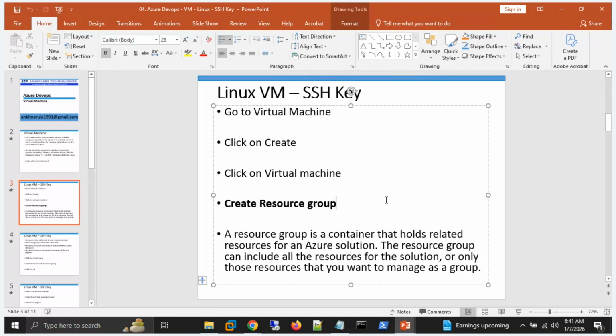A resource group is a centralized location where you can see all your Azure services you have created, except Azure DevOps. There is Azure DevOps, which we are going to learn in an upcoming session. That Azure DevOps you can't see in a resource group, but for Azure DevOps there is one centralized location, only for Azure DevOps. But other than Azure DevOps, for the other services we get in Azure, the resource group is a centralized location where we can see all these services. You don't have to go to different services to check what you have created. You can go to the resource group and you will see everything.